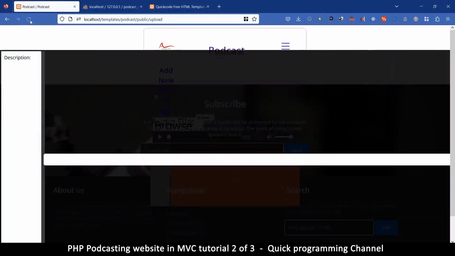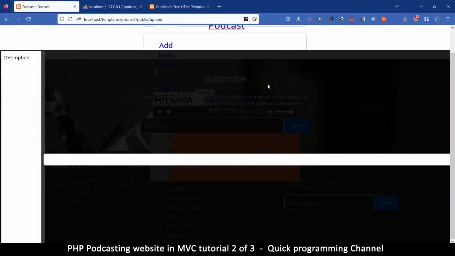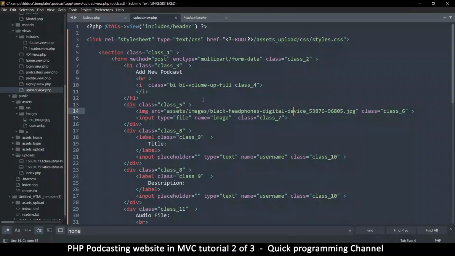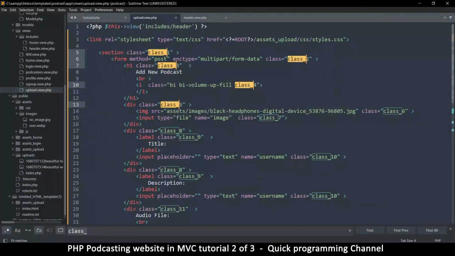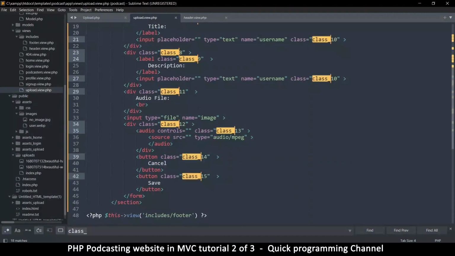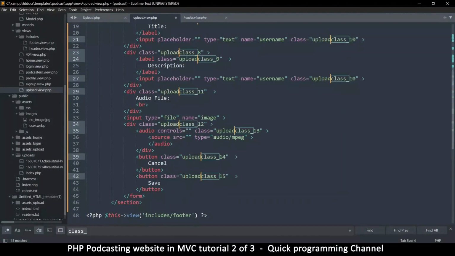Let's try. Okay, some things have become even weirder. Now the reason is because these classes are being replaced within these two different CSS files. So since the CSS files are the same, I need to add an alias or a prefix to these ones. So I'm going to select every written class underscore here. All the classes in here I want to change and put upload at the beginning and then underscore.